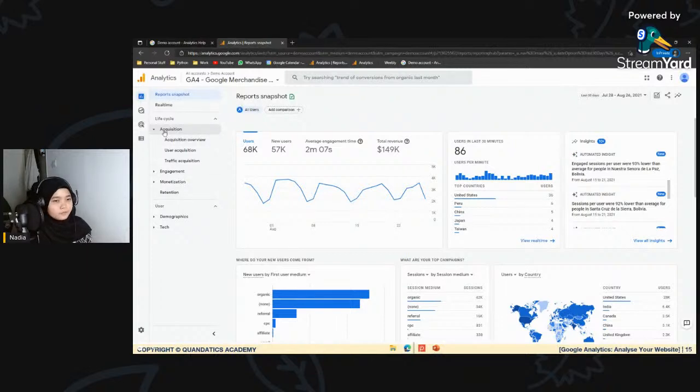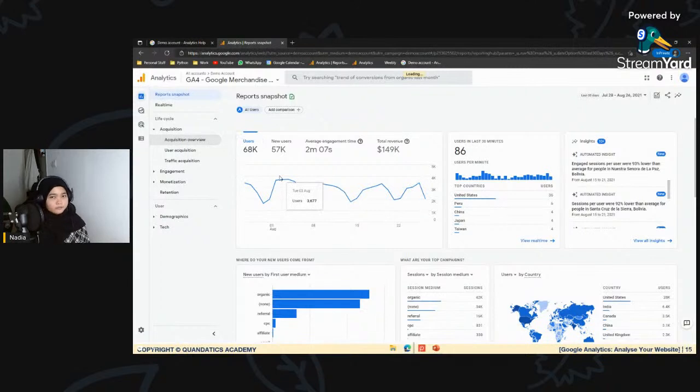So we have three kinds of reporting here. Acquisition overview, the overview information of your acquisition reporting. User acquisition, user specific acquisition reporting. Traffic acquisition, traffic specific acquisition reporting.